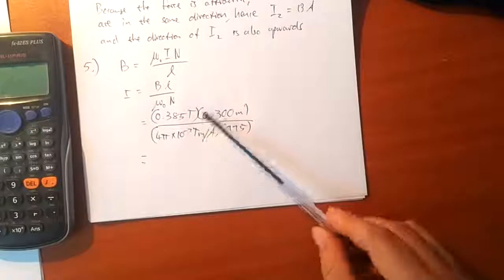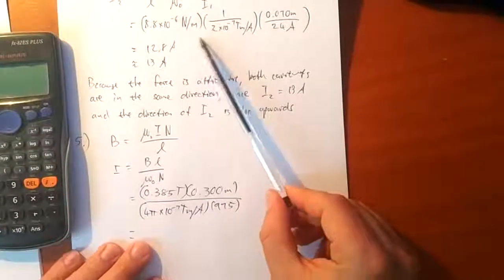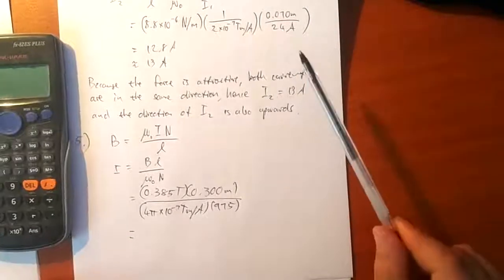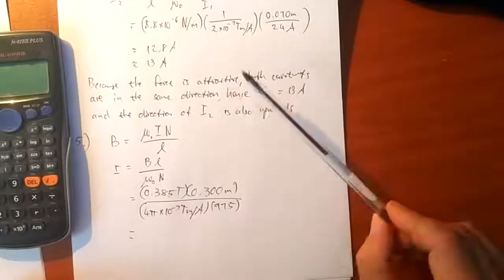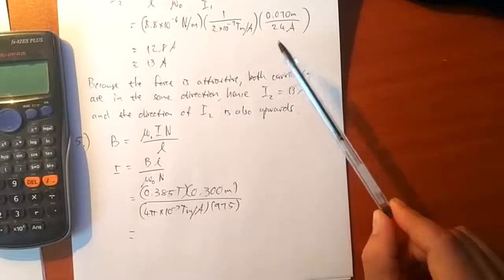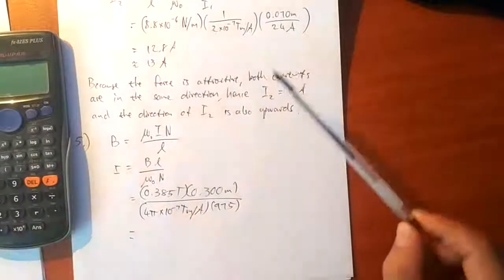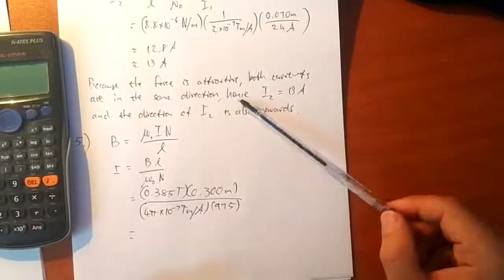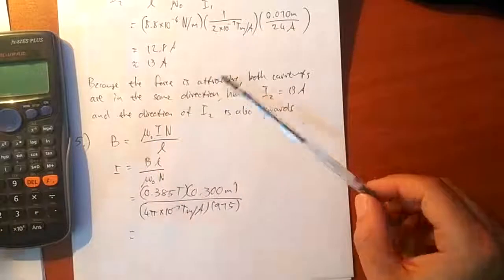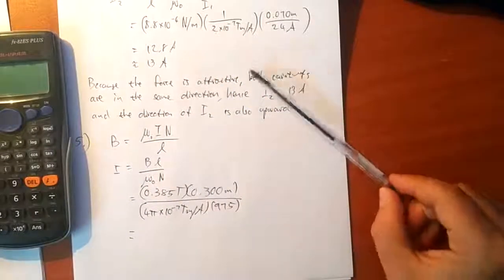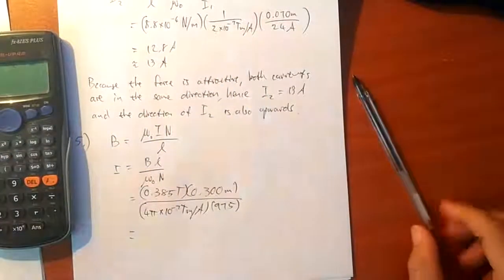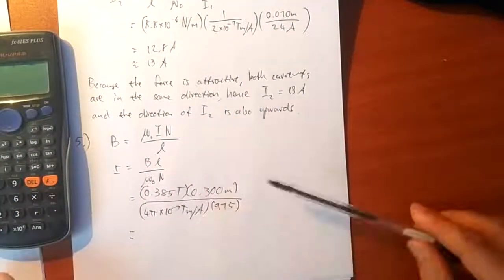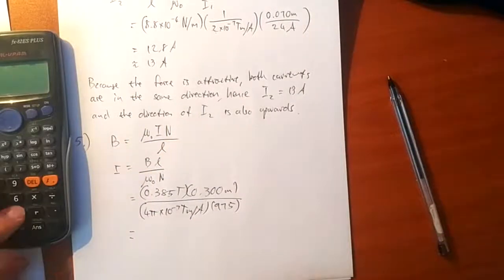Which is why it's a good idea here and there and everywhere to include the units in your steps, because if you accidentally use the formula incorrectly, then you can sometimes see that the units don't cancel the way they were supposed to. So you know your answer should be amperes, but the way the units cancel, as you wrote them down, it doesn't leave you with amperes. So why is that? Let's look again. Oh, I used the formula incorrectly, or this unit should have been on top and that one on bottom, or whatever. So including the units is a nice way to prevent yourself from making a mistake.